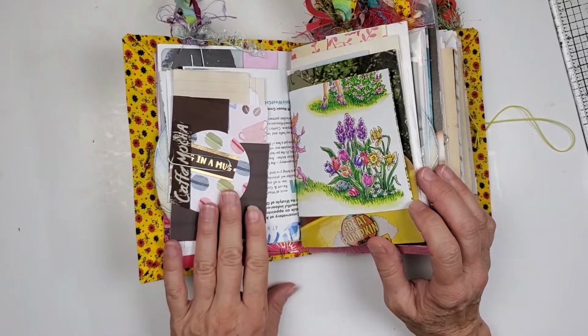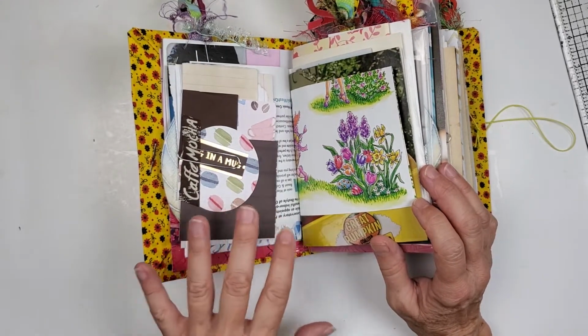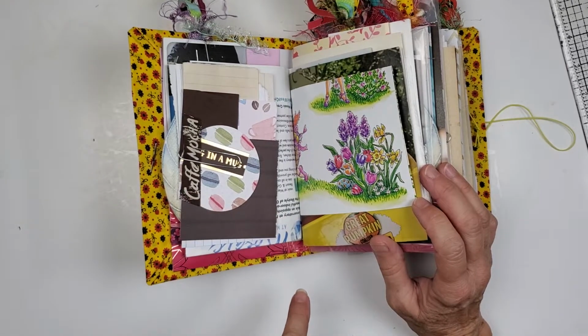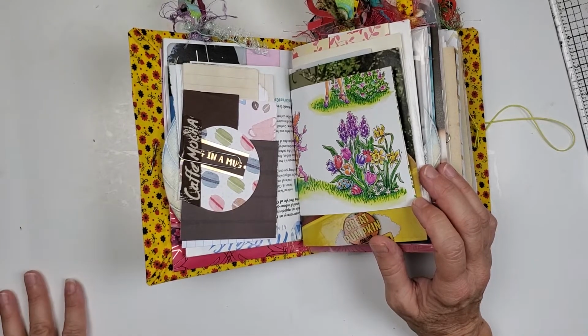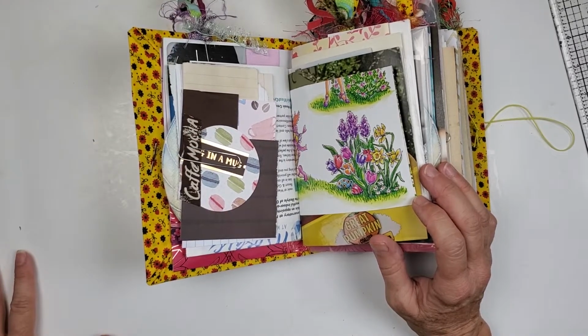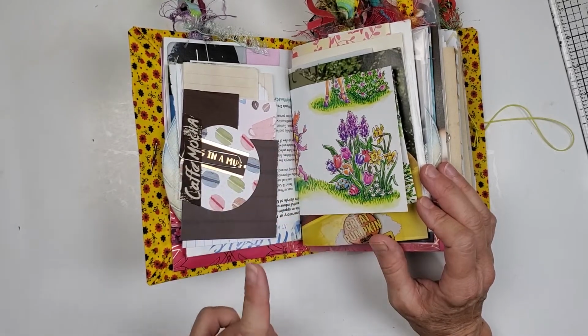So we got a lot of blue and teal going on in these pages. This is a creative cluster, a mini cluster. This is one of those things that you could pop out, put on your desk, and do over your cafe mocha in the morning. You can create an art trading card, an ATC, you can do an iCAD, you can take these elements and start yourself a pocket letter. You can do all kinds of things with that. It's just a quick start, man.